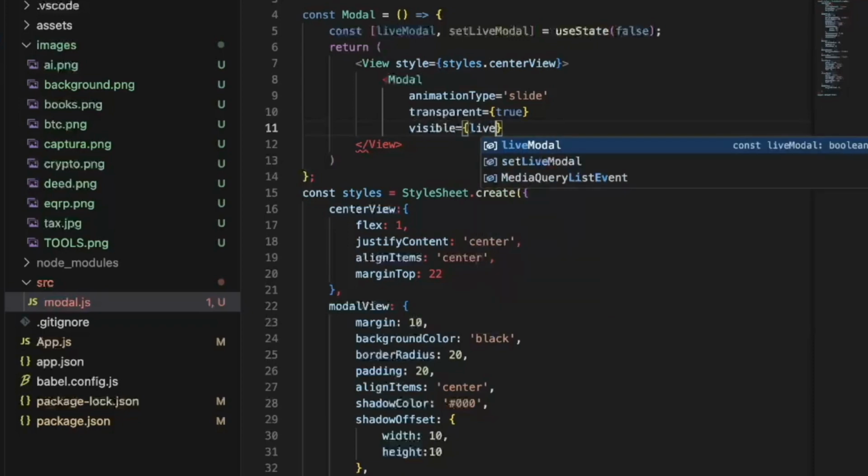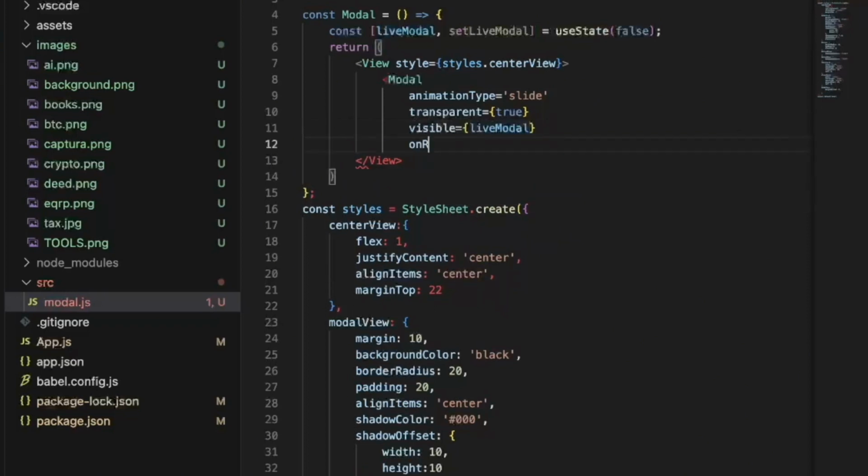We're going to set visible to live modal. And on request close, we're going to essentially set visible to not equals live modal.